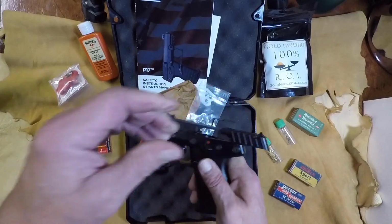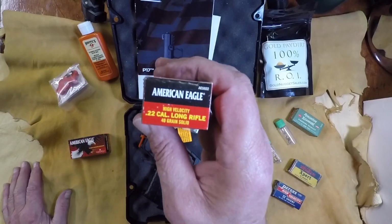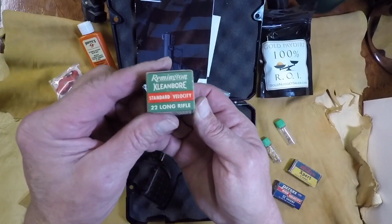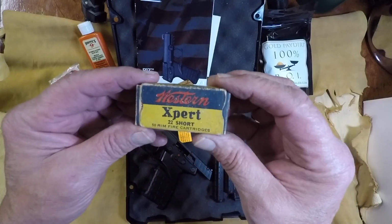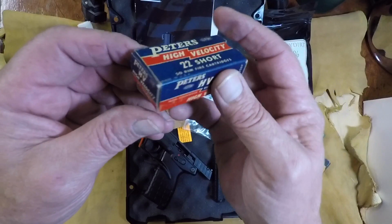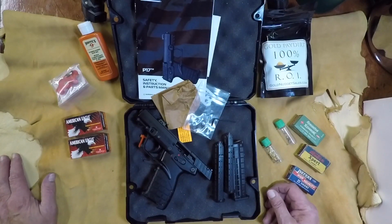Like I said, I've had this one for several months, and I've shot standard velocity through it. I've shot the high velocity through it. I believe the book says to try to run high velocity, but I've run a lot of standard velocity through it. I put out a couple of really cool old boxes of 22 long rifle. Obviously, we're not going to shoot this one. This one's kind of neat, really old 22 Expert shorts. And here's some Peters, also from the same era. I'm going to guess this is from the 50s, 60s, somewhere in there. Maybe somebody can tell me about that. But anyway, it's a wonderful little gun.